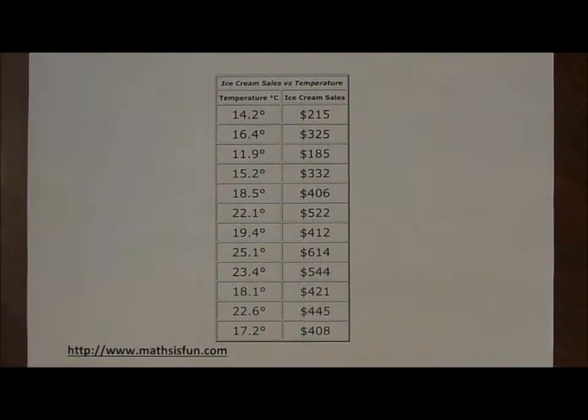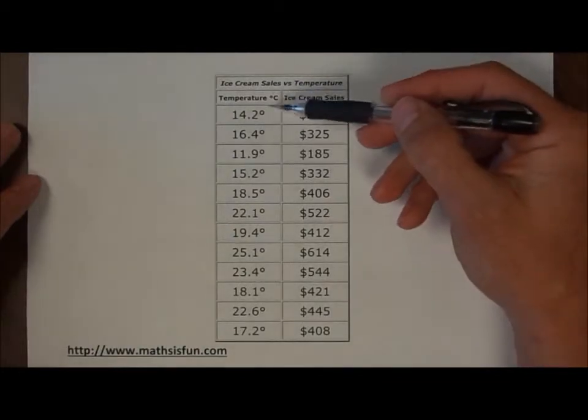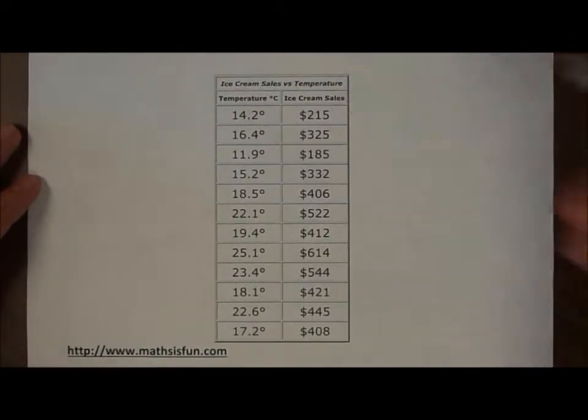For example, your grades is a data set. A, B, C, D, E, whatever grades people give you, that's a data set, even though it's not numbers. The comments on your grade, you have some teachers that make a comment in every column on the sheet. That list of comments is a data set. Data is not just numbers, and a lot of people believe that. But right now we will be working with numbers. We're working with temperature in degrees Celsius versus ice cream sales.